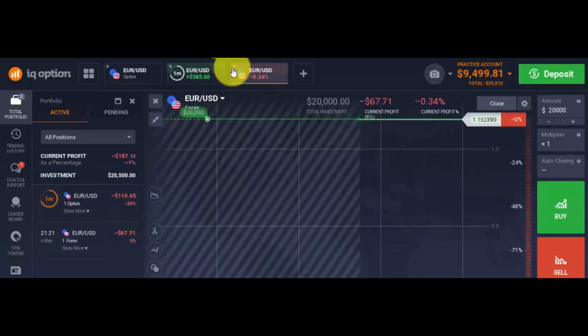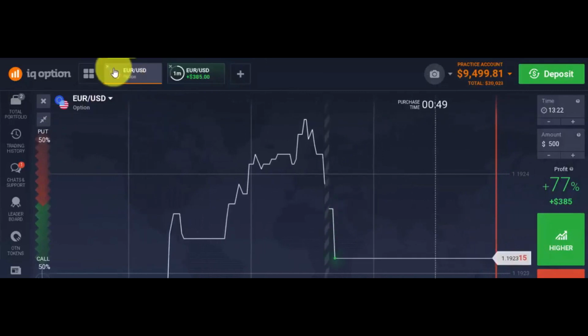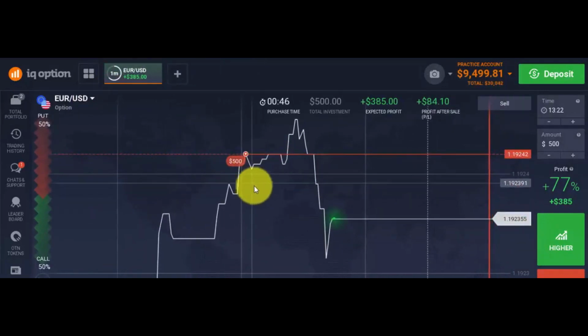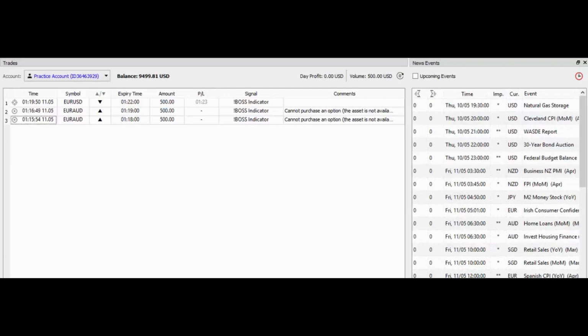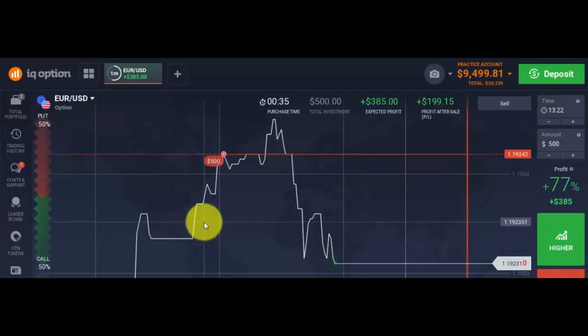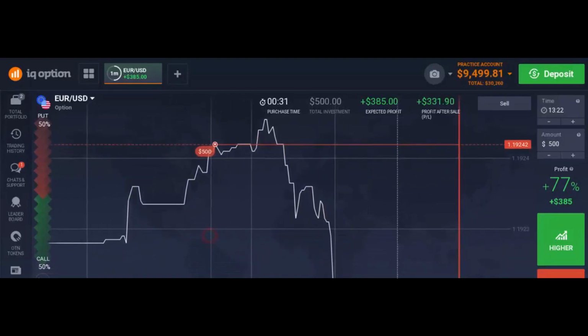Here you can see our down trade on Euro USD. Here is our down signal, so you can see on IQ Option it will move downwards.